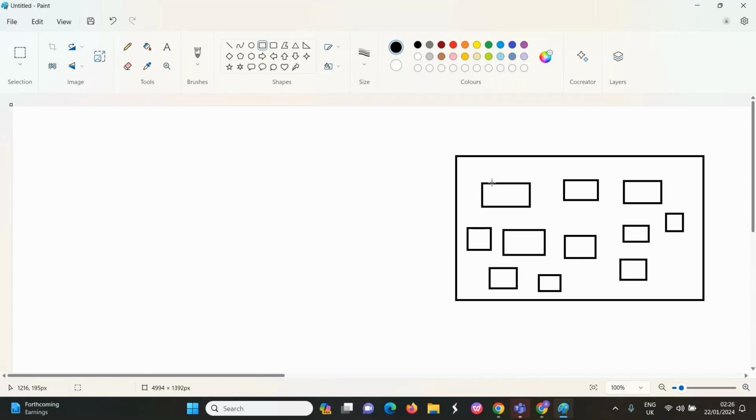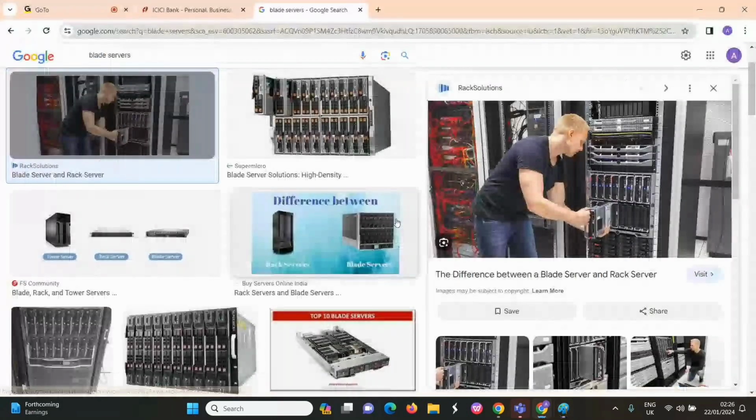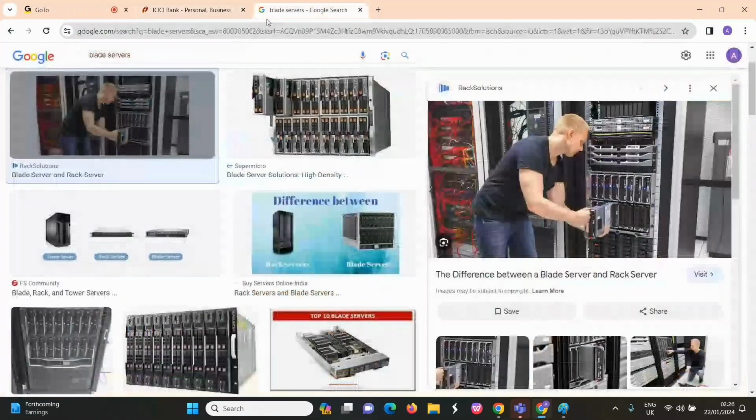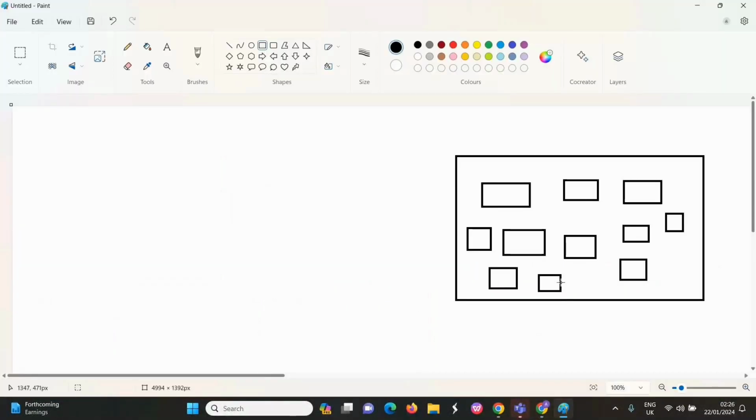So for security purposes, for high availability, for different reasons, we maintain each application in a separate operating system. Maybe it is one project, maybe it is one ICICI website, but in the background, in the data center, they maintain hundreds of servers because of different functionalities, security reasons, high availability, performance, and monitoring.